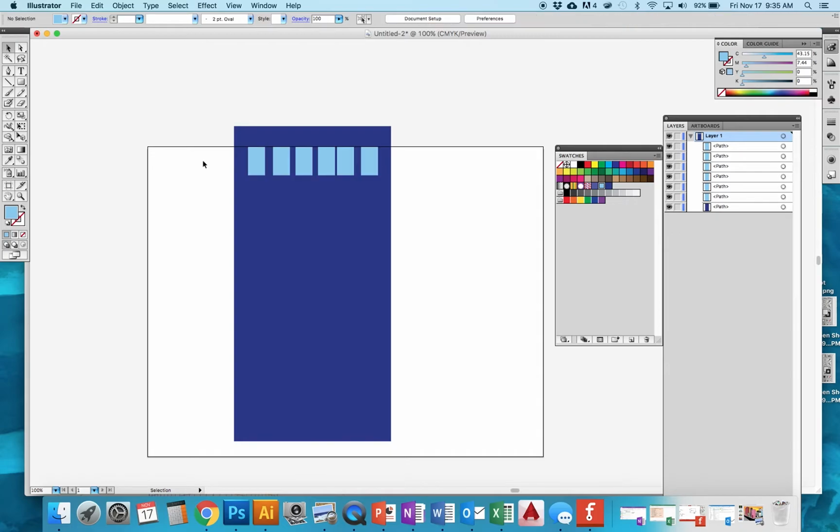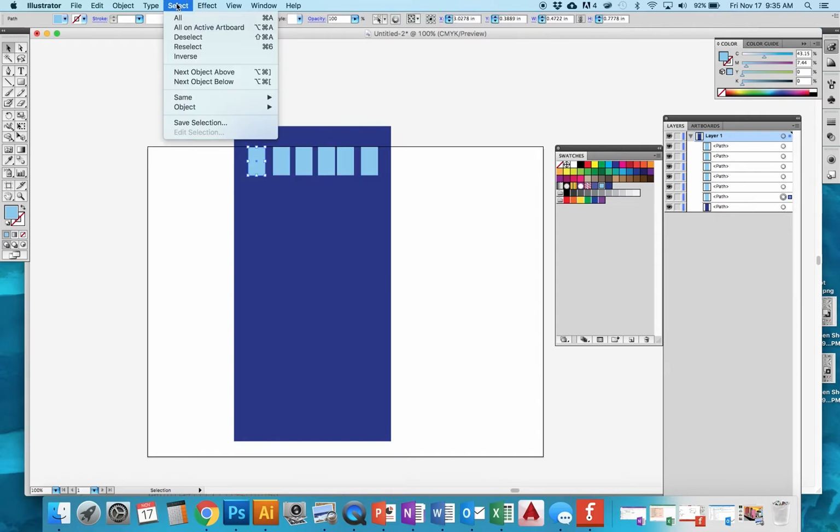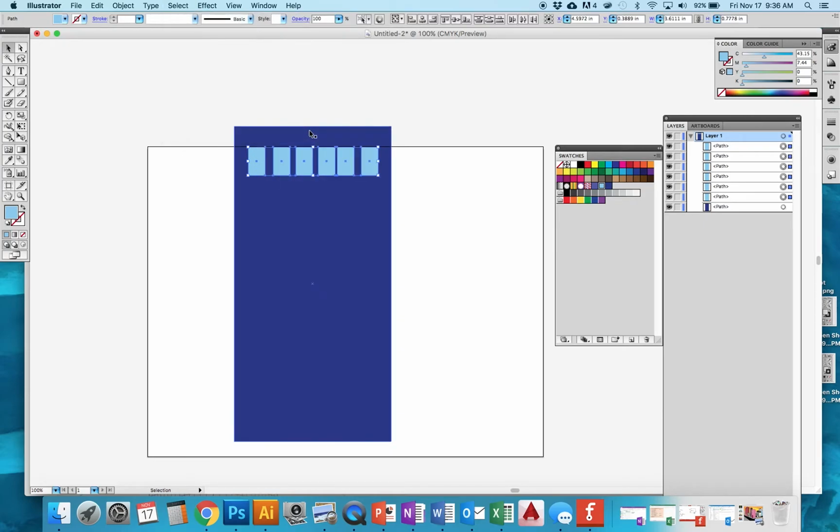So instead, if I select one of my windows and go to Select at the top, one of the options is Same. From here on out, you just have to use some thought. If I pick Same Fill Color or Fill and Stroke, either one, the only things it's going to select are the things that are light blue, because they're the only things that share that fill color. All of my windows are that color and nothing else is. So in this case I can use either of these, and I have all of those selected very quickly.